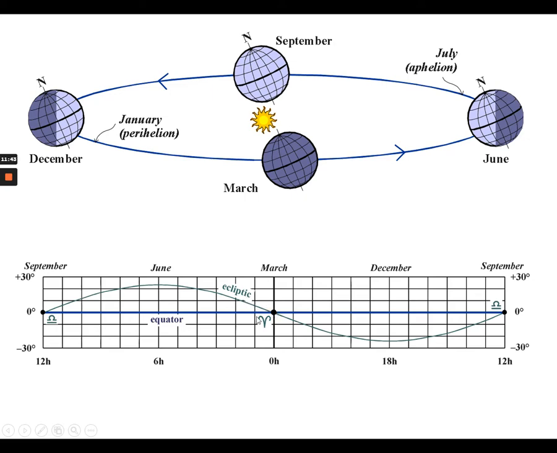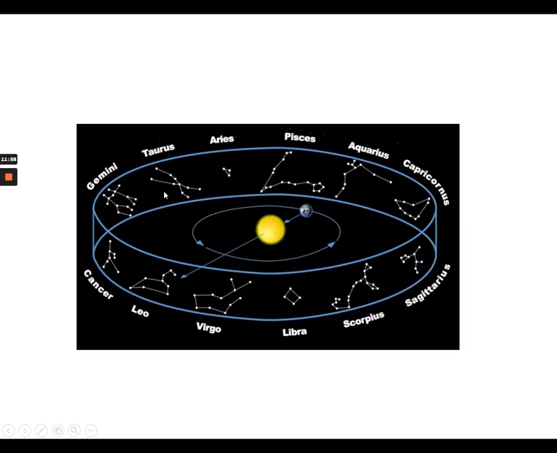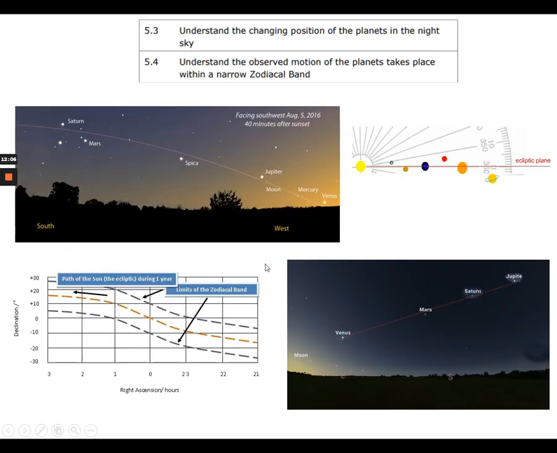Or you could be asked to put onto this the zodiacal band. So the zodiacal band is just, you would draw a line above it that follows it and a line below it. And that would cover the constellations where you'd find the planets. Okay, so as the Earth goes around the sun, looking past it, you would see 12 different constellations. So if you remember this ecliptic plane here, that means you're never going to look up at a different angle away from the sun and see a planet. You're always going to look close to the ecliptic plane. So if we know the path of the ecliptic plane, then you know that somewhere along it you're going to find every planet.